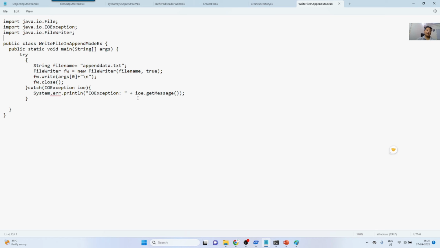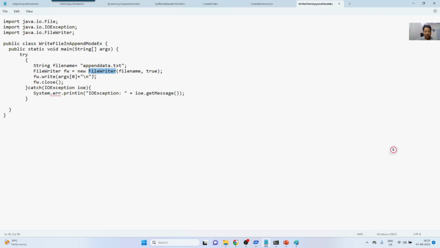So this is another example to write data into the file. But here what I'm doing is writing the data into the file in append mode. So whenever I am adding new text, it will just be appended into that particular text file. I'm writing to this file, appenddata.txt, and for FileWriter, I am passing this file name with true.